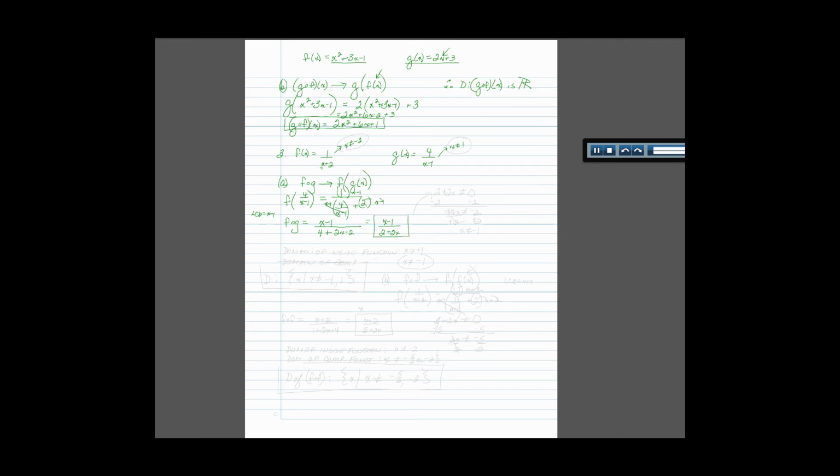Now we have to talk about that domain. So, the domain of the inside function, remember that's step 1, the inside function was right here. X cannot be negative 1. Are there further restrictions on the final composite function? Yes, there are, because what we know is that the denominator, 2 minus 2x, can't be equal to 0. So if we solve that, we get negative 2x cannot be negative 2. Divide by negative 2, and we get x cannot be 1.